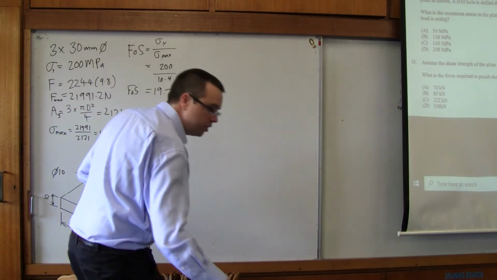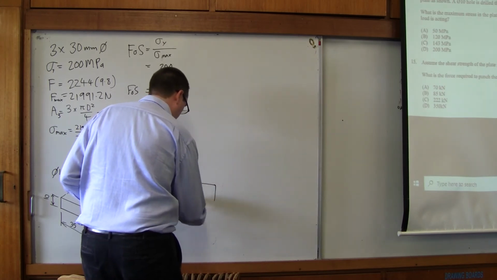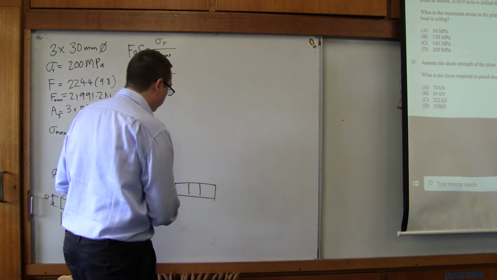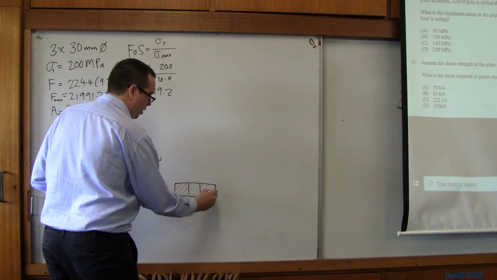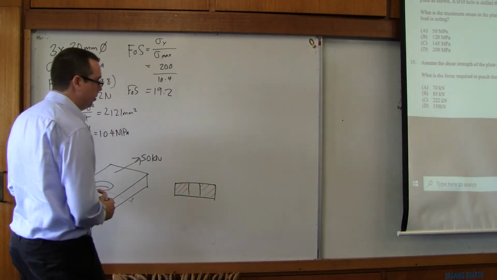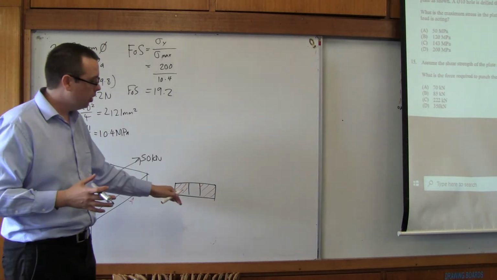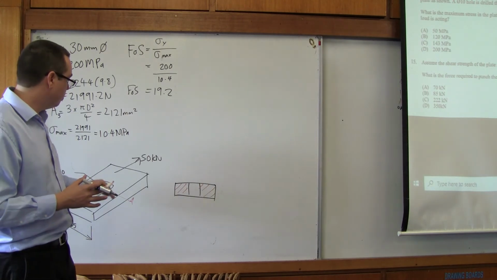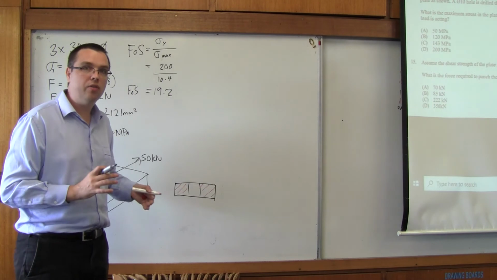I'm being a stickler for dimensions at the moment. It's probably better. Okay, that's what we would see. We'd see this hole drilled through the beam, or the plate rather, and we'd see that area being cut through. Now, in tension, we have to worry about the smallest area. The chain is only as strong as its weakest link. This plate is only as strong as its weakest location, right? And this is the area where it's going to have the least area.